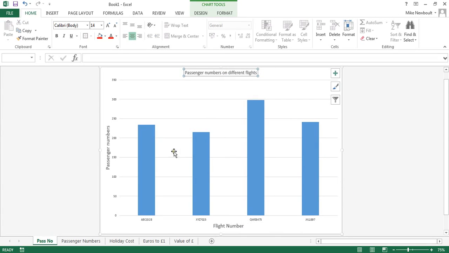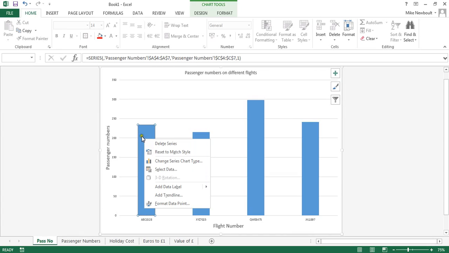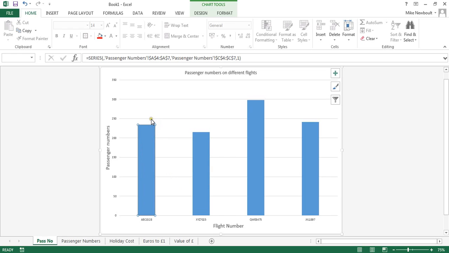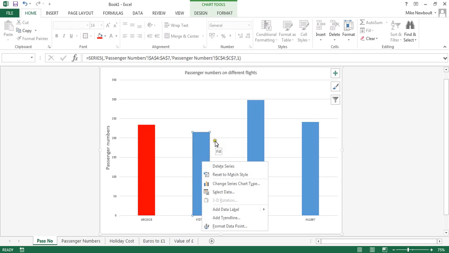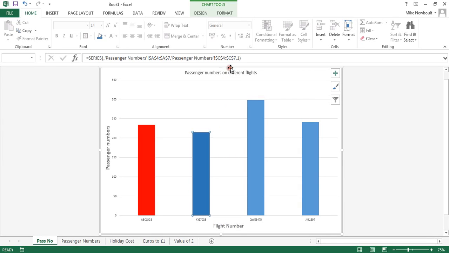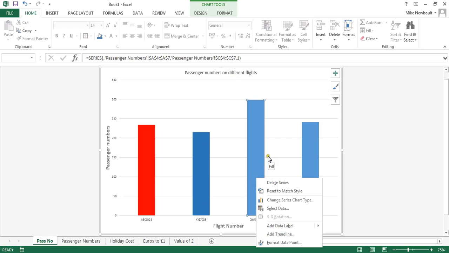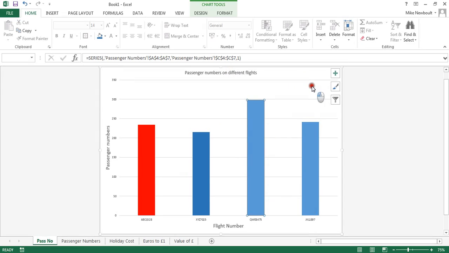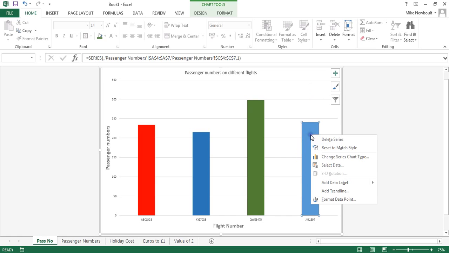We can still play with this, so to make it stand out a little bit more, let's click on that one in particular. You can now see that there's little dots on the corners, but these don't have it. That means we've selected this particular bar or chart, and let's just go onto there, and let's make that one red, and let's make this one a different kind of blue. Again, fill that one with, let's make this one green, and final one, let's make this one yellow.